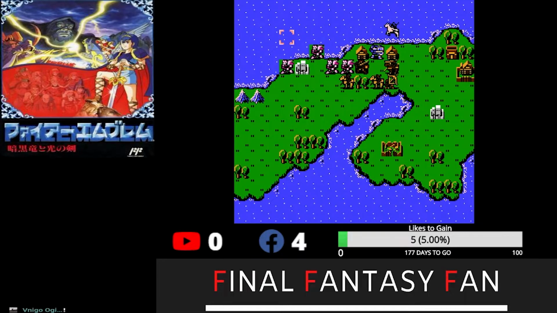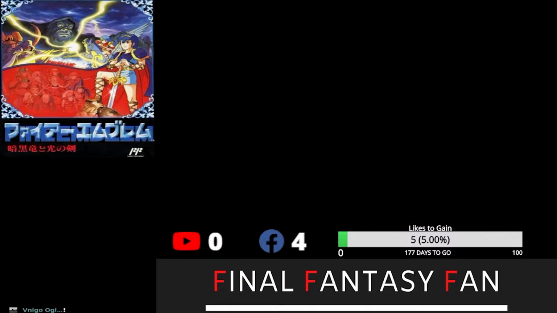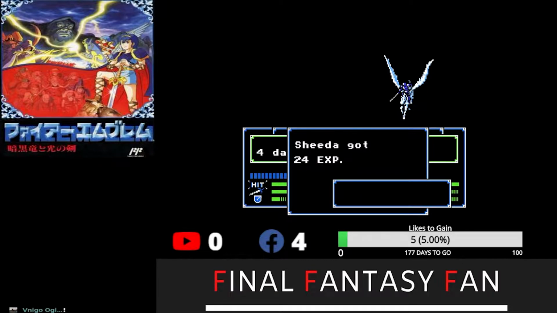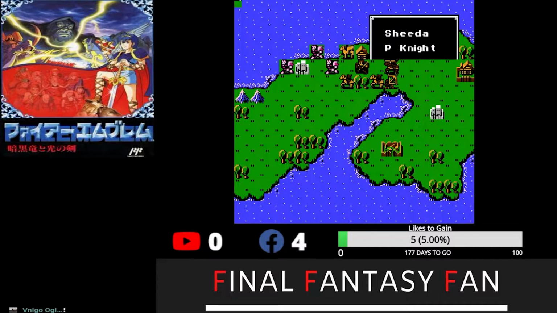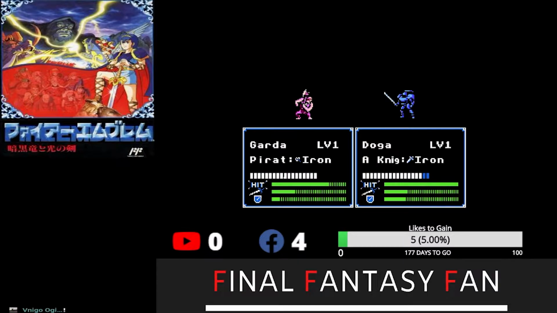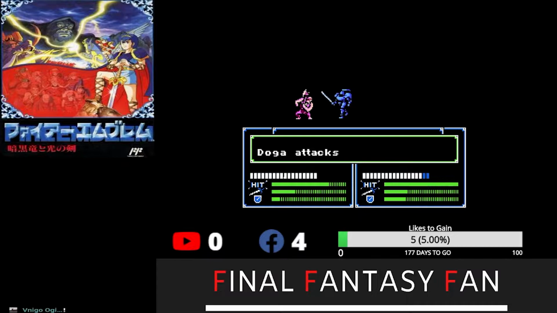As long as the archer is not here, we should be fine. That's another unit down. Shada. Or Shida, I should say. Doga's also pretty good, armored knight. Basically, you want to use everyone except for Jagan, who is overpowered and he's just gonna take all your experience. And he's not even that. He's good right now, but at later stages, he's just very bad.